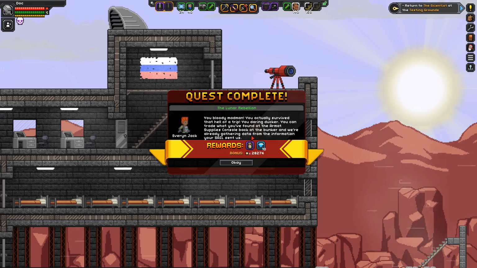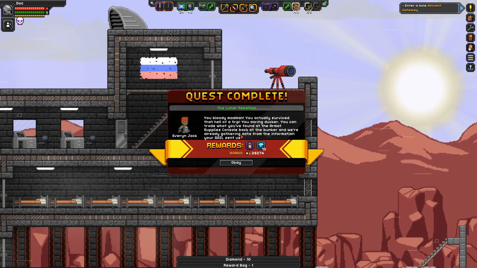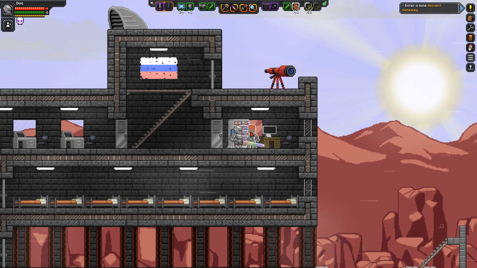Bloody madman, you actually survived that hell of a trip. You daring ducker. You can trade what you found at the Armat supplies console back at the bunker. And we're already gathering data from the information your sales sent us.